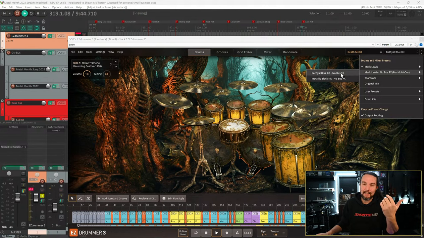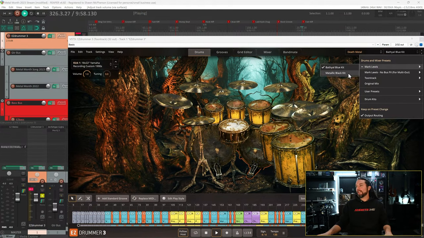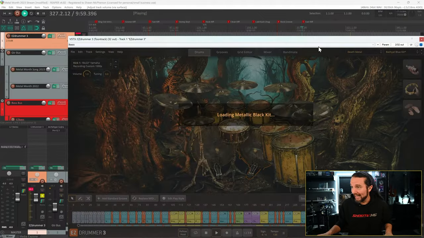I'm actually doing my Mixing with EZdrummer Mixer Tab series. Hopefully it'll be out by the new year. We're going to get way into this stuff. That's the purpose of doing a course. There's a lot of details and workarounds and all that stuff. So anyway, let's get into it. Let's check out the second preset, which is Metal Black Kit.